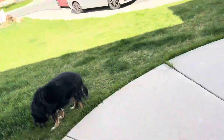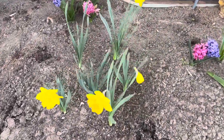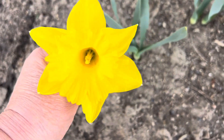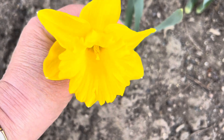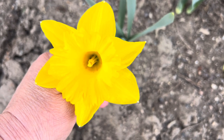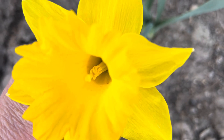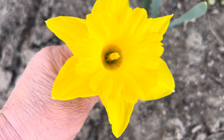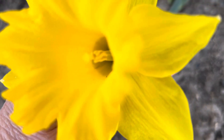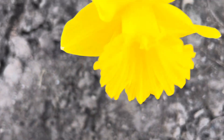Let's go look at a daffodil. Look at this beautiful daffodil — what do you notice about it? Look at its edges around the center; they're all frilly like lace. They're bumpy and beautiful. Look at the inside — if you look that close you're going to see that long skinny thing in the middle, and if you look super close you'll see there's even some little fuzzy stuff on it. Isn't that amazing?